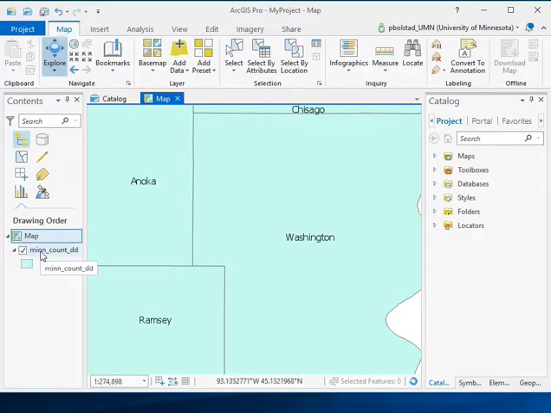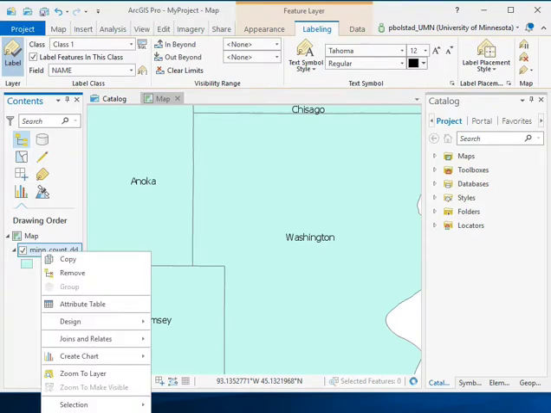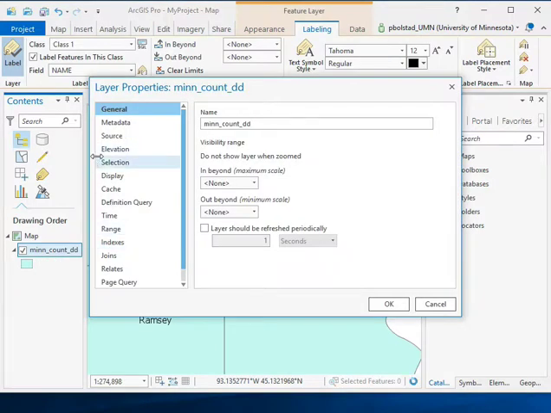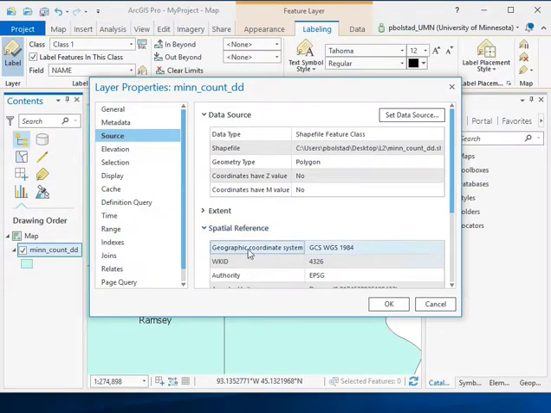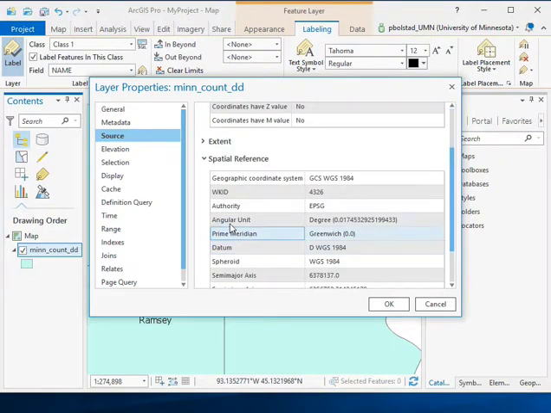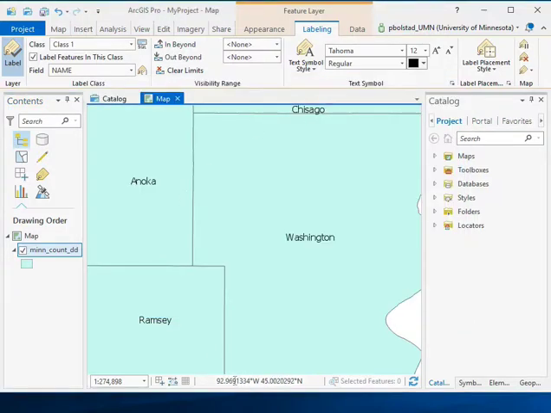Okay, and so if I look at the data here, properties, I've described this before and we'll describe it again. I look at the source and the spatial reference. These are a geographic coordinate system, and the angular units here are degrees, and so I want to use something that's degree related, and then I can look down here and navigate around, and as precisely as I want.